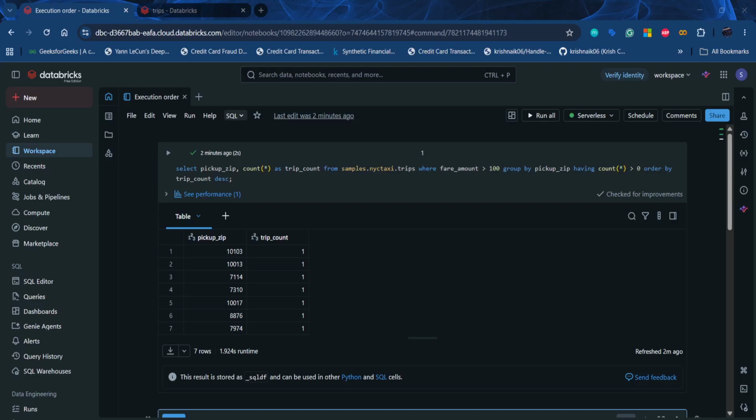In interviews, we have a very basic question asked, and that is the execution order of a SQL query. If you ask many people, I think most of them get confused, at least at a fresher level. So here we will see how exactly the execution order of a SQL query works.